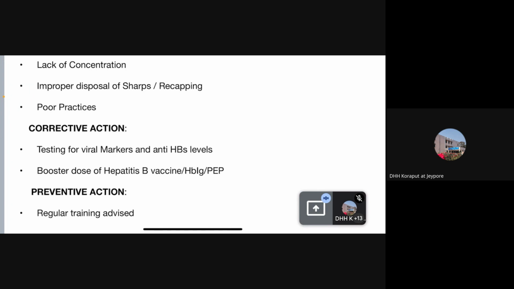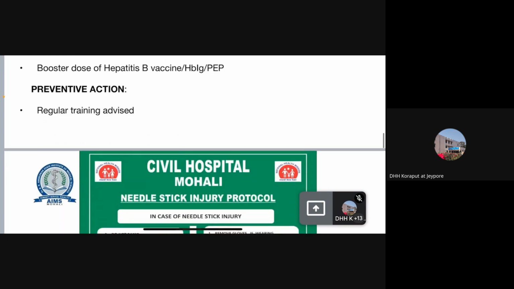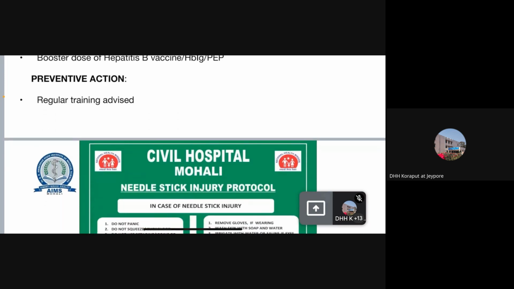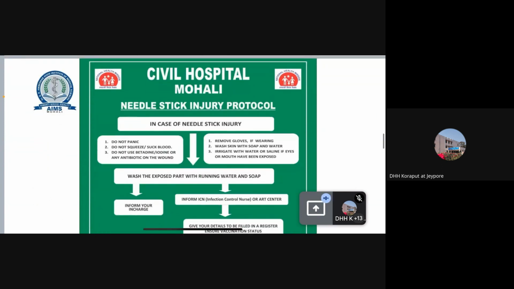And therefore education is the basic thing. This HICC team always advocates that regular training of all the healthcare workers should be done so that they know how to use a hub cutter. Getting an injury is so much mental trauma to the person, and also an economic burden to the healthcare stakeholders.